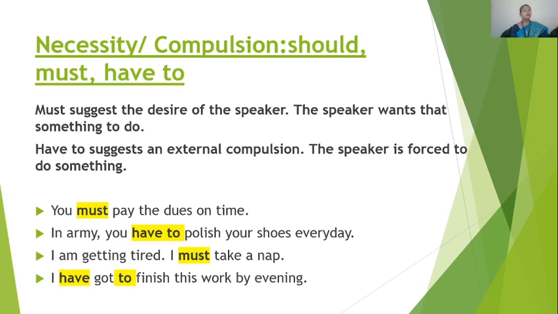So when you do something willingly, अपने मन से करते हैं कोई काम willingly, so you use must. But when you do something unwillingly, मन से नहीं करते हैं, करने का आपका मन नहीं करता है, so you are forced. So that is your compulsion. So with the help of must and have to, I can easily understand whether the subject is doing that work as a necessity or as a compulsion.